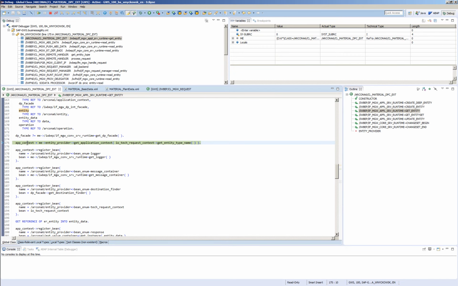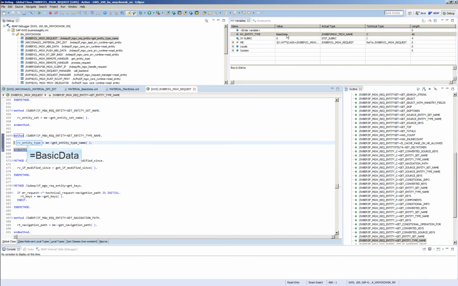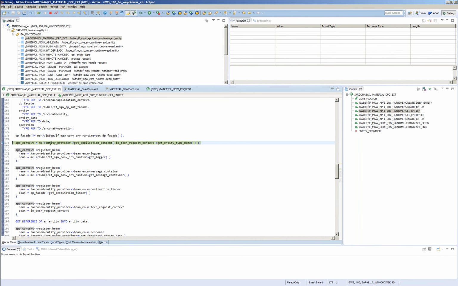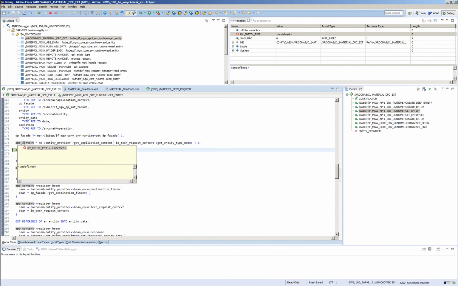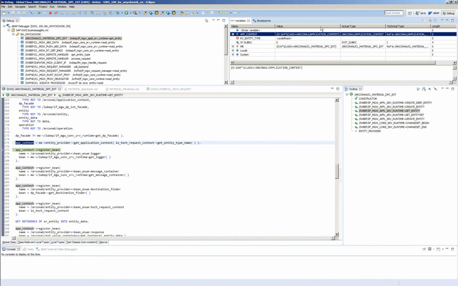The first and most important step in any Vesna Framework application is the application container initialization based upon an XML configuration file. In this service, such a configuration file is identified based upon entity type name. All the labels you can see below, bean labels like logger, destination finder, message container, and so on, only resolve to their specific values in a specific Vesna application context.